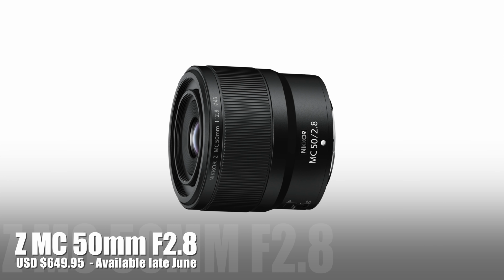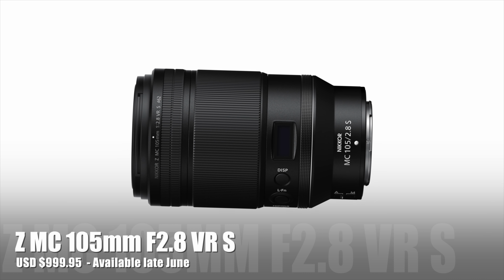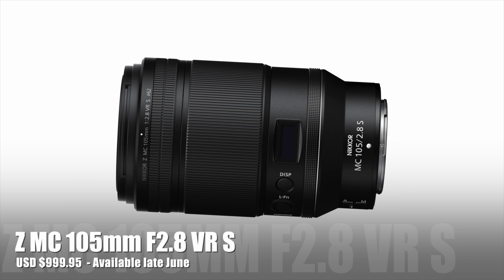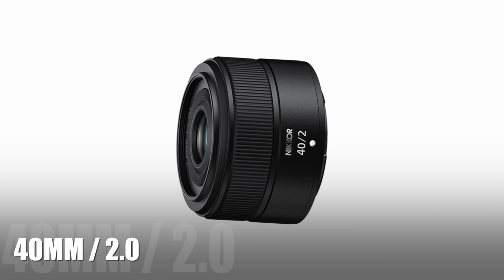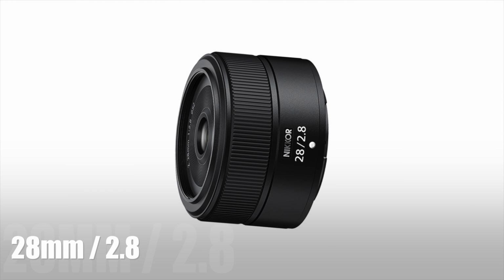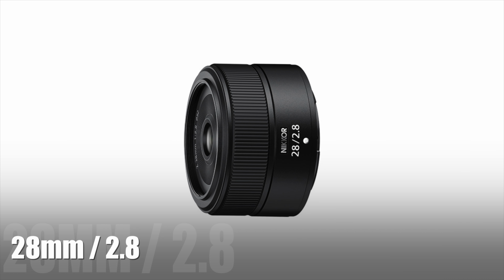Check these lenses out. Both the macro lenses are what they say on the bodies in the images that we've seen. They are 2.8 lenses, both of them. The 105 is an S variant. So this is all formal, it's real, it's happening, as well as the announcement that the Pancake lenses will be coming soon. They appear to be the same, if not very similar sizes. The 40mm is an f2.0, which I'm pretty excited about, and the 24mm is a 2.8.